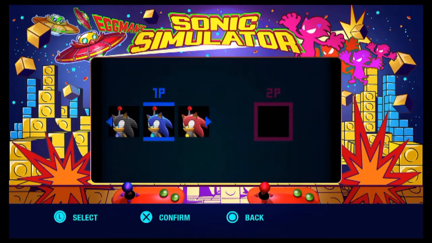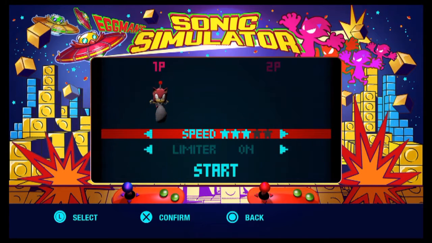Yeah, let's go check out what this Game Land's about. I'm gonna do one player mode. Ooh, I get to choose whatever Sonic gets to be, so I'll be the red one. Speed.